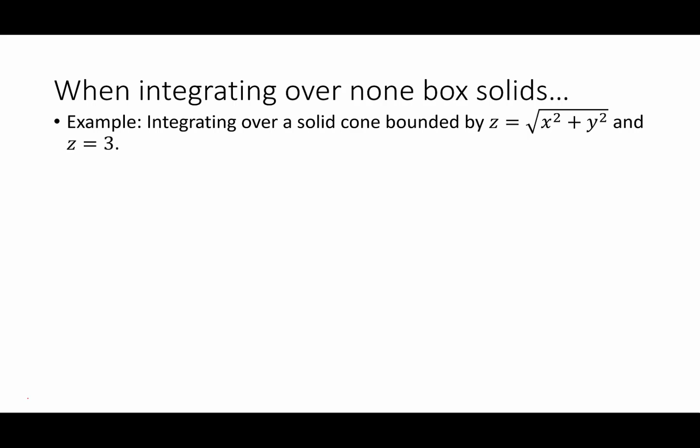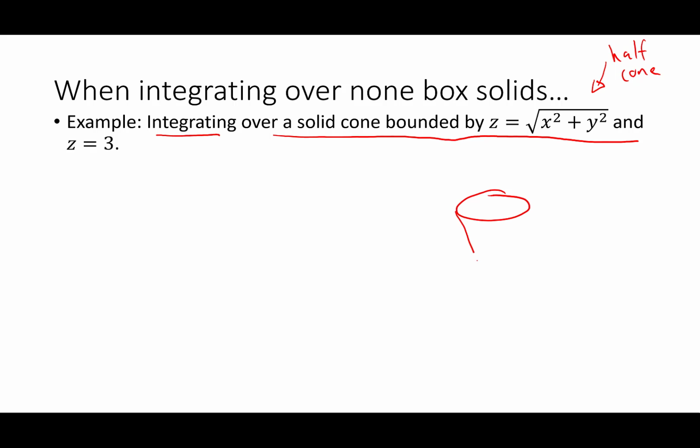Now, if we're integrating over something that's not a box, then we have to do what we did back in double integrals. So, for example, if we're integrating over a solid bounded by the cone z equals the square root of x squared plus y squared. By the way, this is just a sticking point, but this is actually a half cone. Cones are actually almost hourglass shaped. But the thing that we usually use for ice cream, a regular cone like this, is actually only a half cone, and that's what this function represents. If you're unconvinced of that, take the level curves like we did in week 1 or week 2.